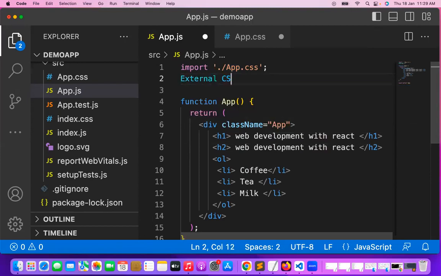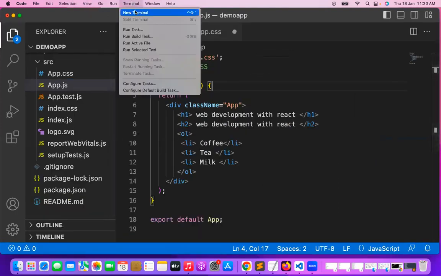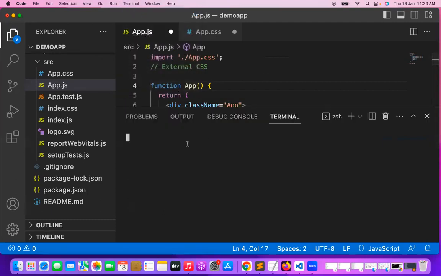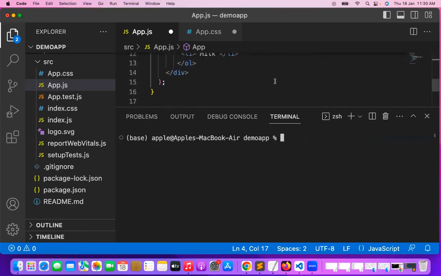The external CSS file name is app.css, and that app.css is being imported in app.js. After importing it, we attach the colors. Let me launch this, then you can observe some CSS getting applied for the class called app and for tags like H1.